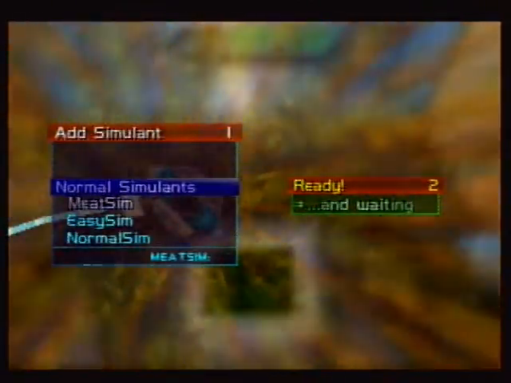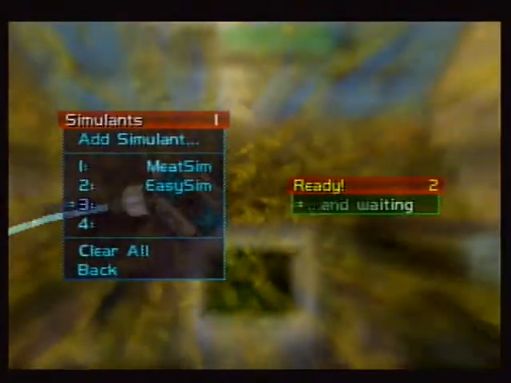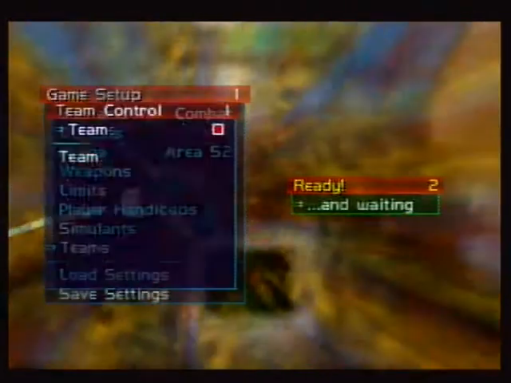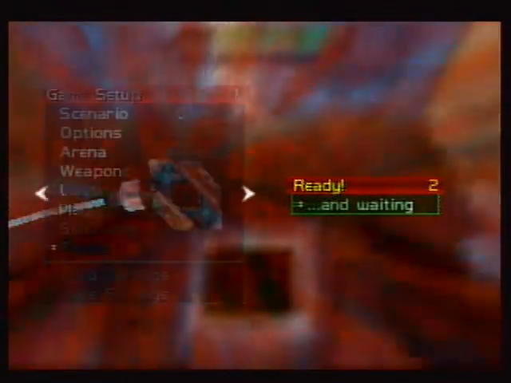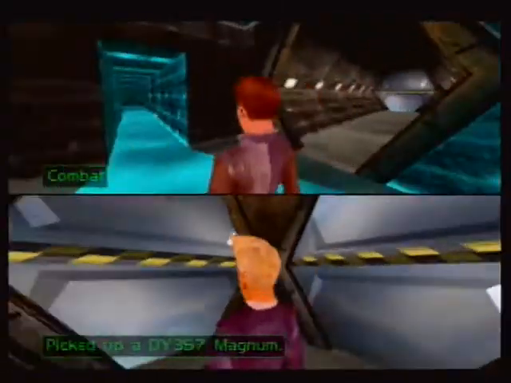Let's add a simulant to this one. See, here's all your different types of player styles. We'll just add an easy sim to the match. And now let's add him to the yellow team. So he's paired with, again, there's all these different teams. Let's go back, and then we are good to go.